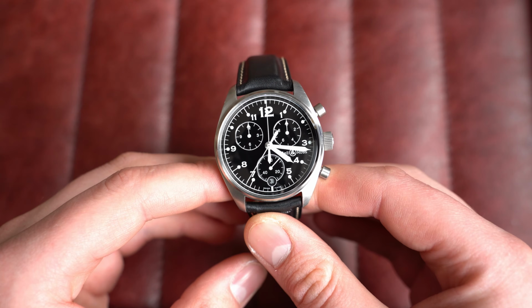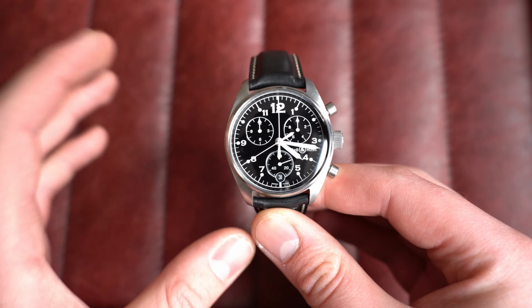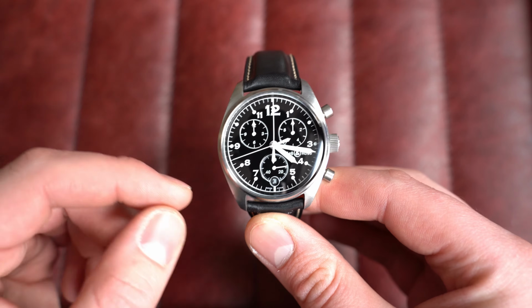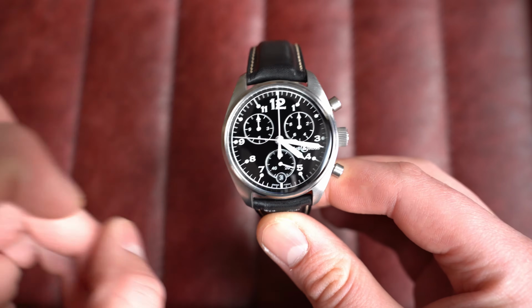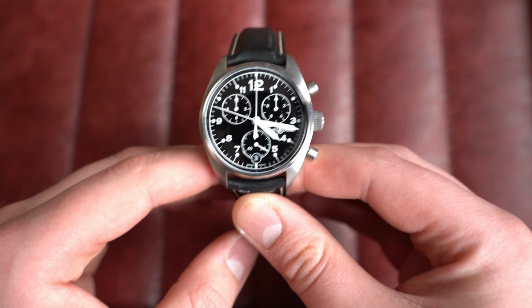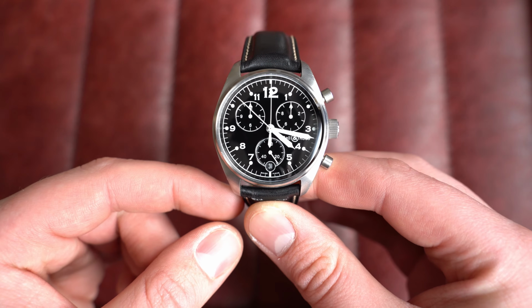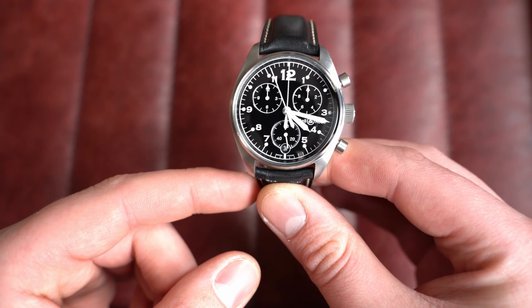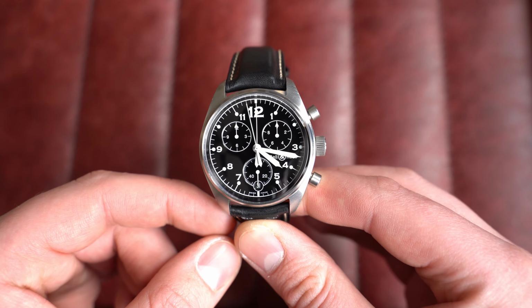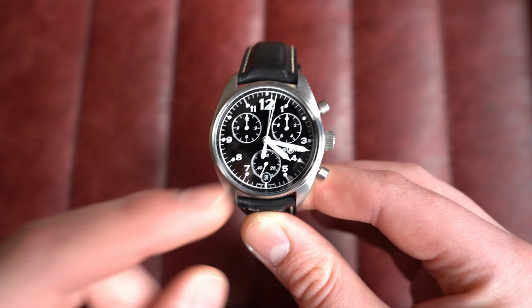As you can see, it's quartz and it's a chronograph. Now Bell & Ross are usually known for their square cases, that's what made them sort of famous, if you will, whereas this is a more traditional looking watch, hence the vintage in the name, as they like to call these references. Now to be specific, this reference is the 120.A.S15028, and inside this is an ETA Quartz caliber 251.262.